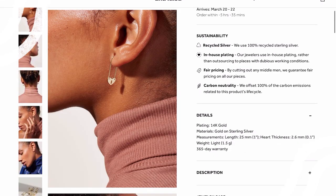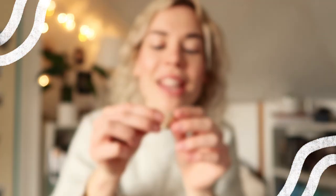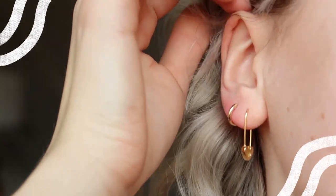Next I have my favorite pieces — the Cora earrings. What I love about these is that they look like safety pins but have this really cute heart detail. I think they just look so stylish. These earrings cost 76 euros, or 68 euros with my code. I'm so excited to collaborate with them because I've been learning a lot about sustainable jewelry and fashion lately, and knowing Ana Luisa's jewelry is environment-friendly makes me feel really great.